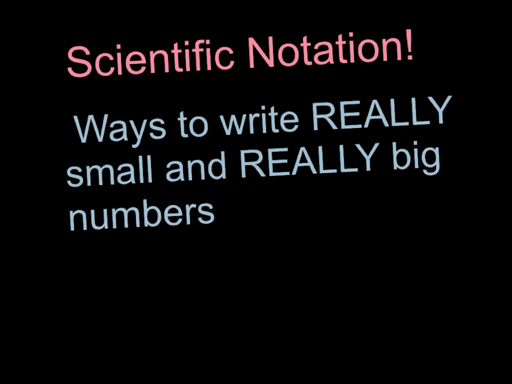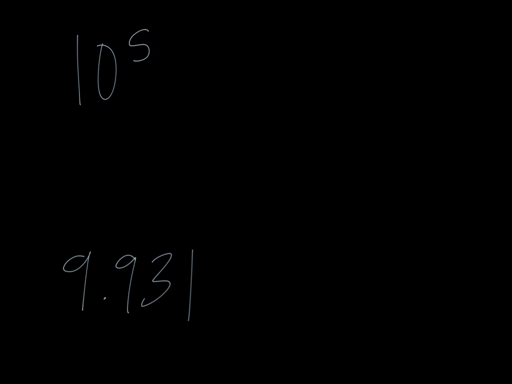In this brief helpful video, we're talking about lesson 6 from our book, and this is scientific notation, ways to write really small and really big numbers so we can compute them a little bit easier. Use these next couple example problems to help guide you if you are stuck.